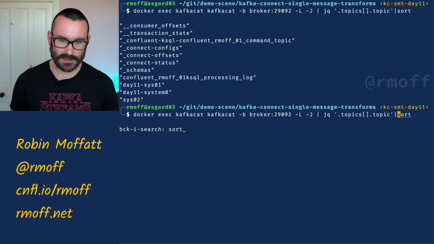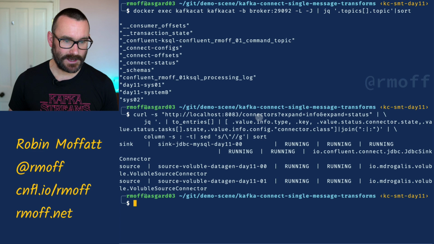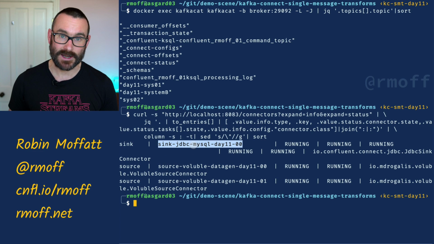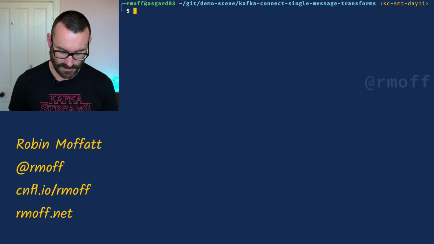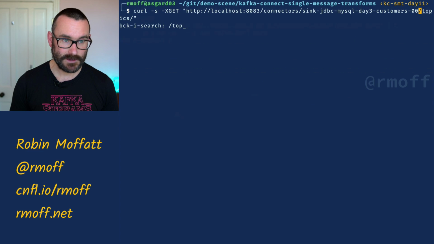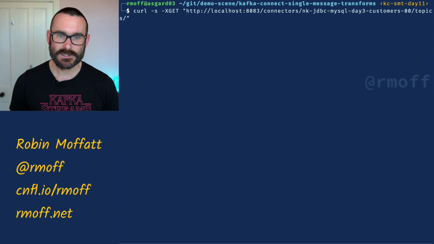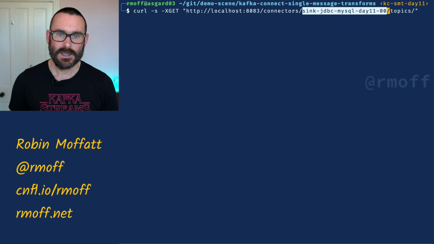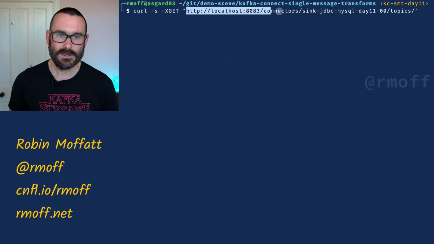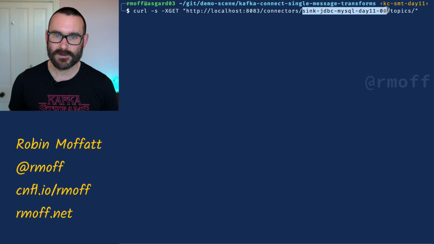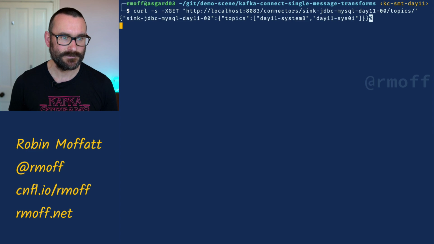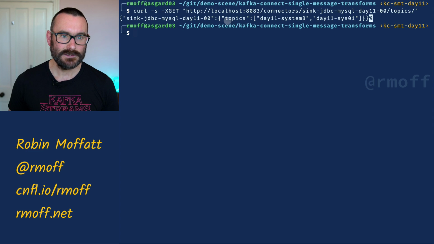So our connector, let's pull this in here, our connector is called this. So this is the name of our connector. And we need that because now I'm going to scroll through my bash history, and I think it looks like this. So this is the REST API, and I actually made a video about this, so you can go and check that out. And if we do this, so here's my Kafka Connect worker, the connector's endpoint, we specify the name of our connector, and then it's just /topics. And it says here are the topics that that connector is using.